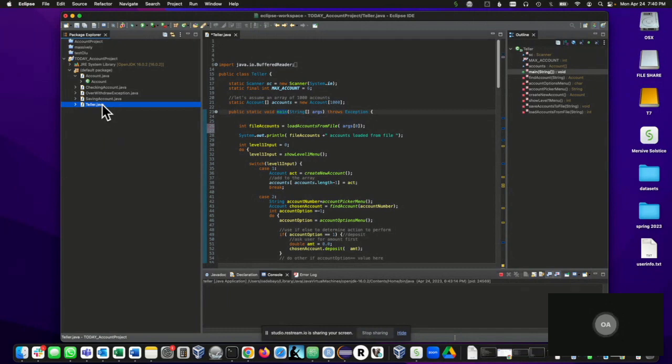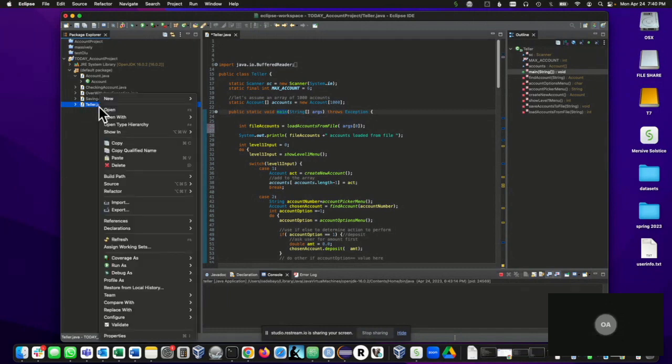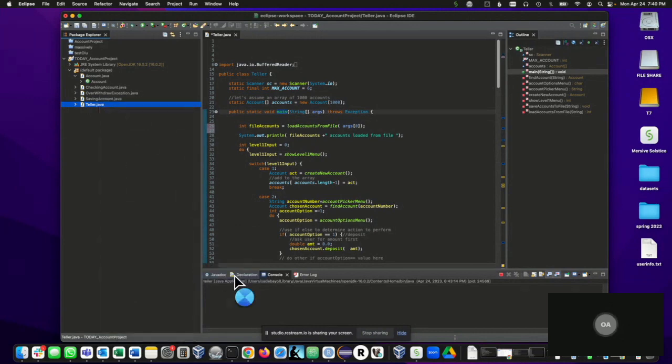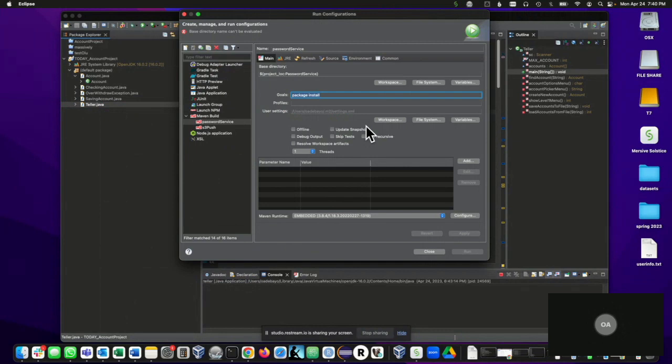When I come to run as, run configuration, okay, see, watch what is happening here. It's picking Maven build.